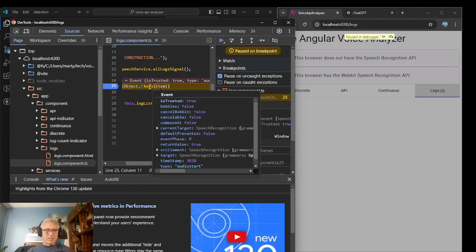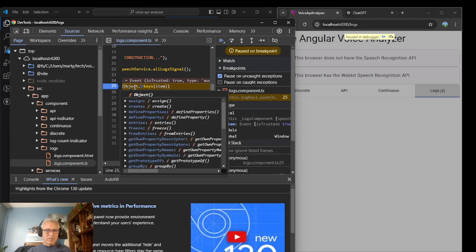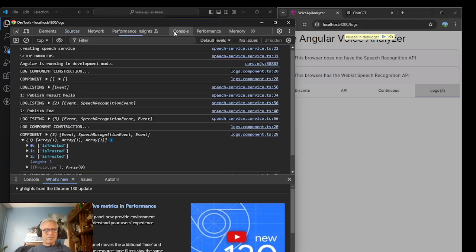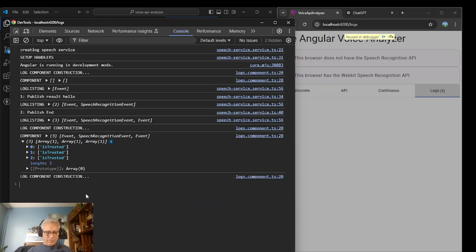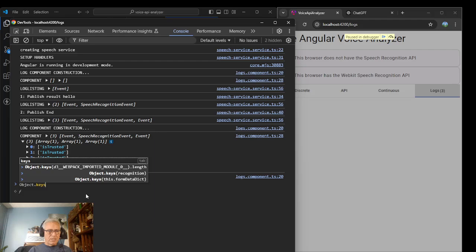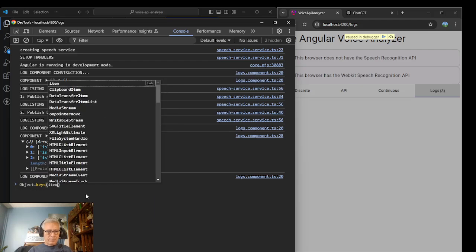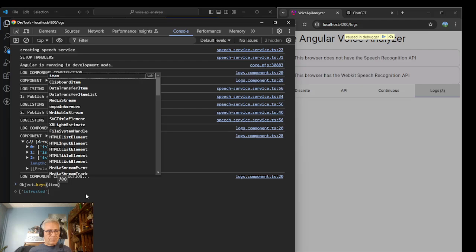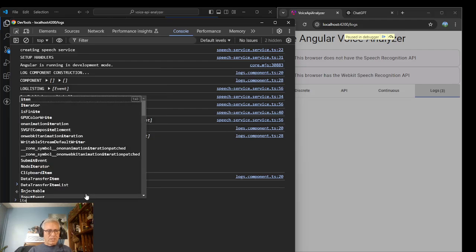Item is all of this. Object. Object keys, item. Okay, so now I'm going to run the keys function directly in the console. That was weird. And then item.